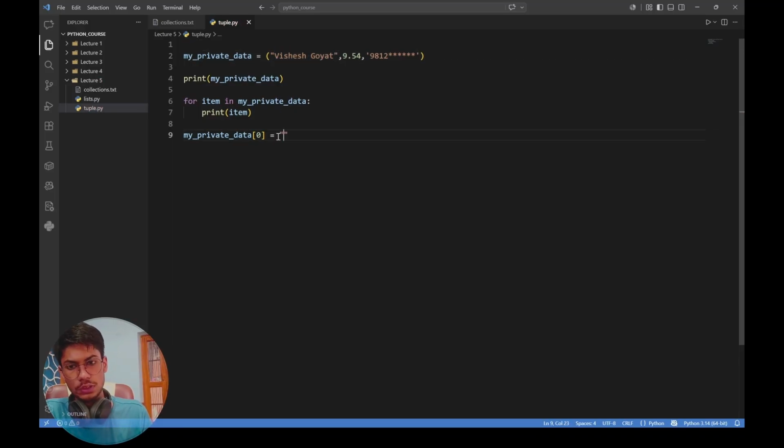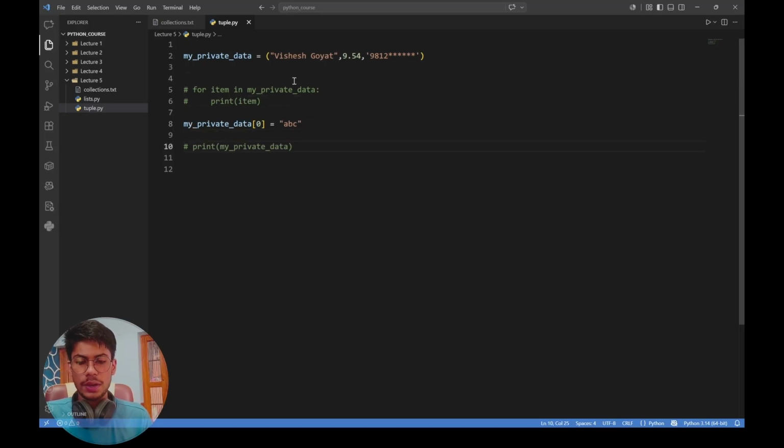So this will prove to you that the tuple value is not modifiable. Suppose somebody with a crooked mind tried to modify this tuple and change my name to ABC, and then tried to print this tuple.